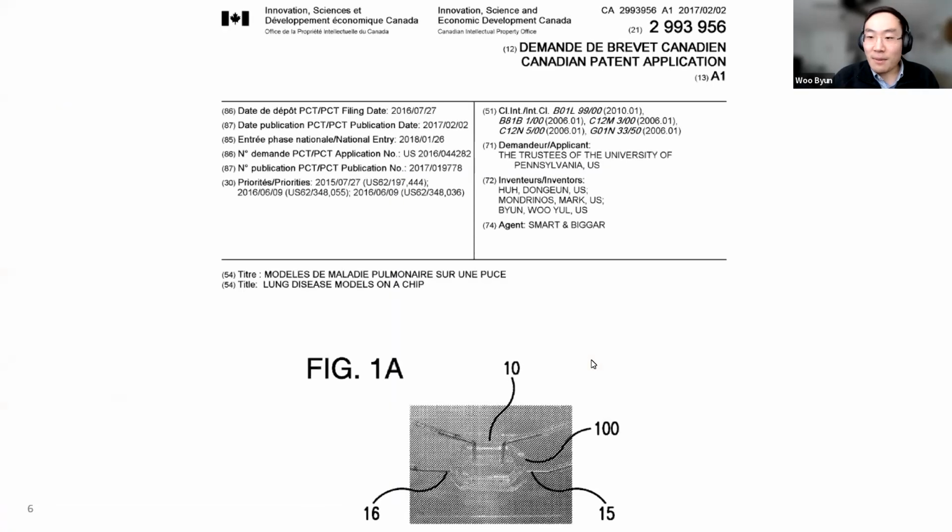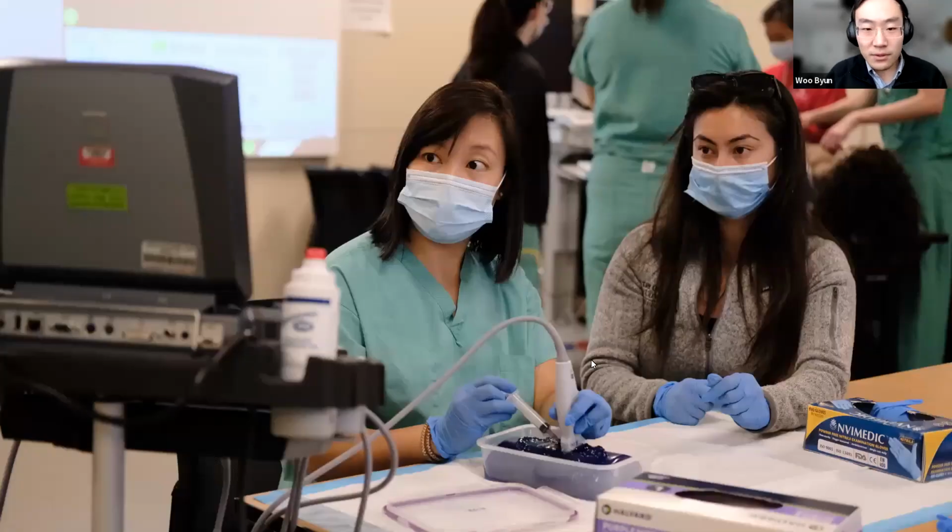While I was working in the bioengineering lab that I was mentioning, I did get a patent out, and I went through the whole process, so I'm a bit familiar with it. And here you can see that it's been filed in Canada, which is kind of interesting. But anyways, I want to pivot to discussing the devices themselves.